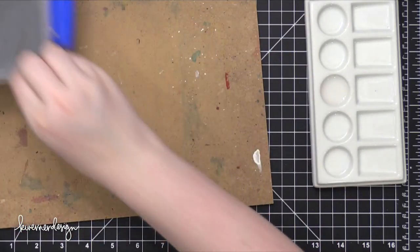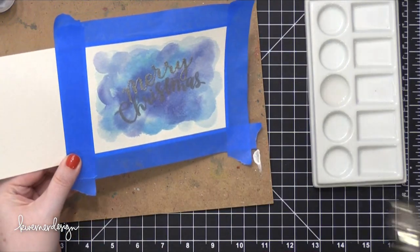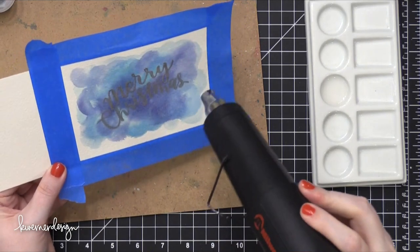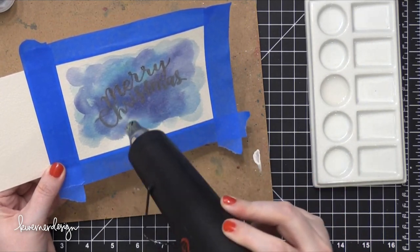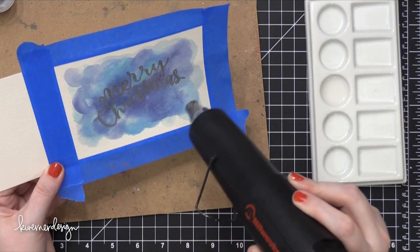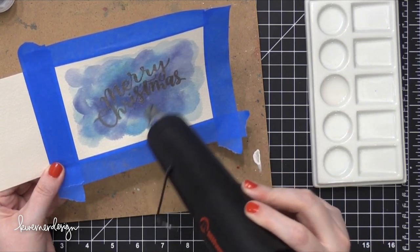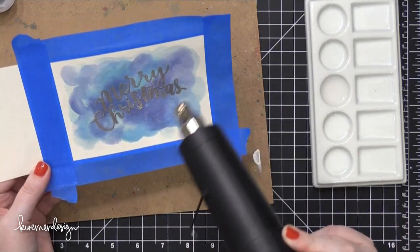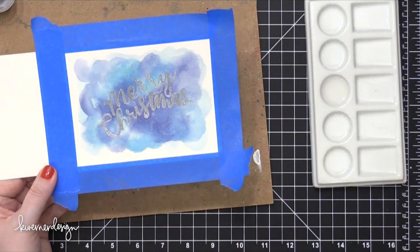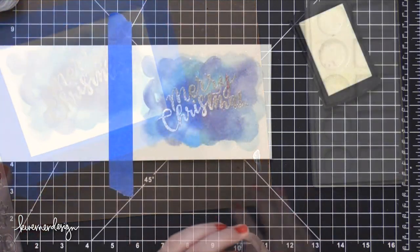So I'm going to go ahead and use my heat tool. And I'm just heating this until I can see that it's shiny. Metallic embossing powders are really great that way because you know exactly when it's melted completely because all the granules are gone and everything's shiny. Some other colored embossing is a little bit more difficult to tell, but any of your metallic embossing colors work fantastic for this.